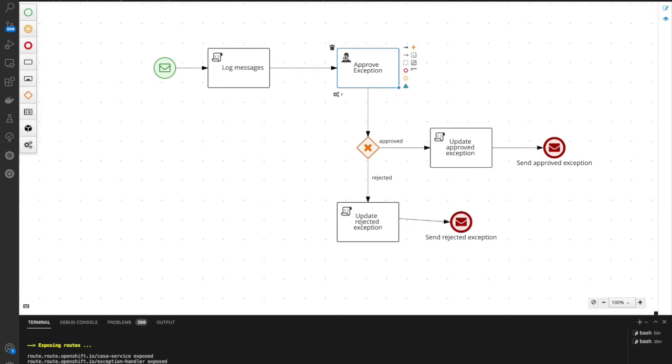So this, if you see, is a human task. This is where someone needs to come in and approve or reject that exception. If approved, you will do certain necessary message or data massaging and then send it to a respective Kafka topic again. If it is a rejected exception, it will send to a different type of topic for further processing or respond back to the so-called Casa service. So this is a workflow.